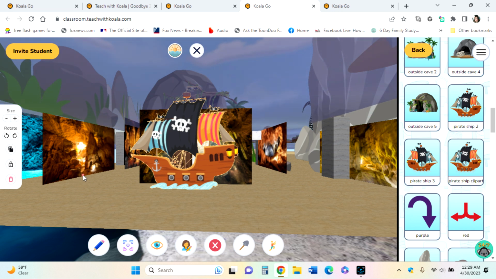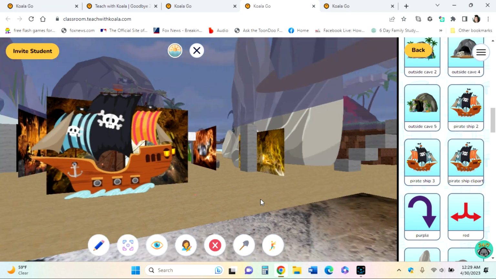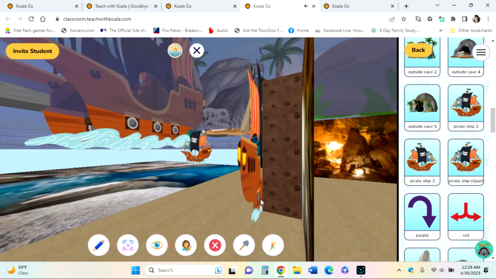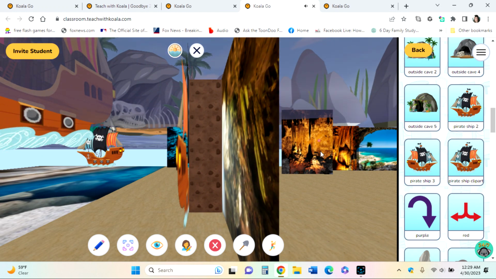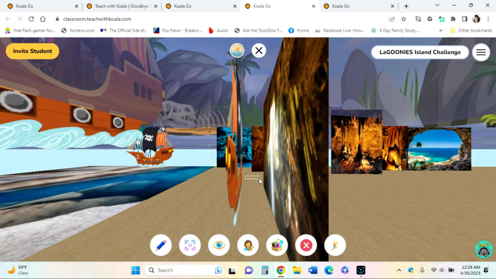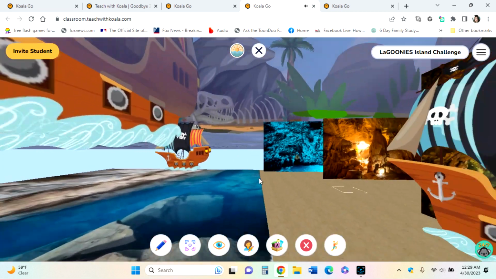All right, and then when you have it where you want it, you go to the left toolbar again, click on the lock button to lock it in place so that it can't be moved around accidentally or deleted accidentally by you or your students. And then if you want it to be freestanding, you go to the shovel and delete the box, and then you have it freestanding. It's as simple as that.